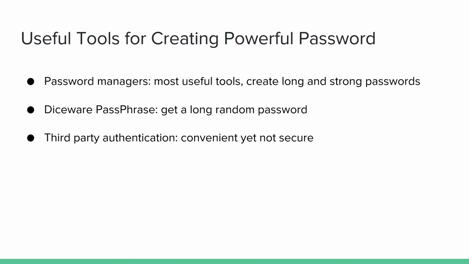And you can use a diceware passphrase. This is a method where you roll 5 dice in a row to get a number, then there is a list you can use to get the word. So you can get a long random password from that list, and you can roll it 5 or 6 times to create a unique password that is hard to crack. I suggest you use this method to create a master password for your password manager.